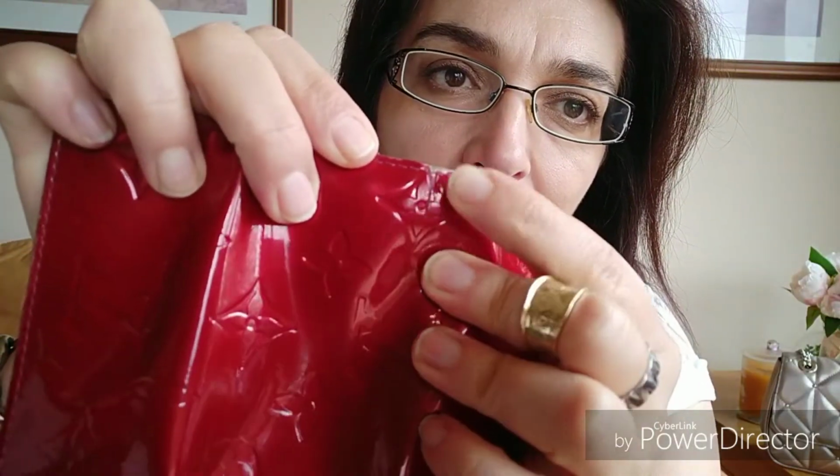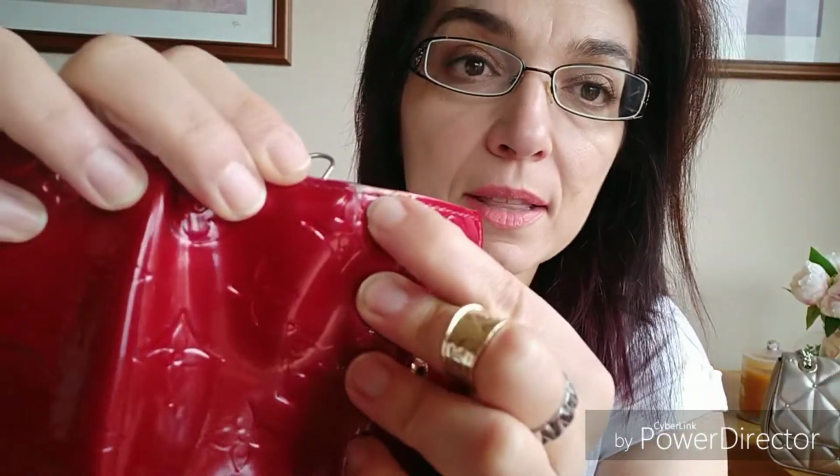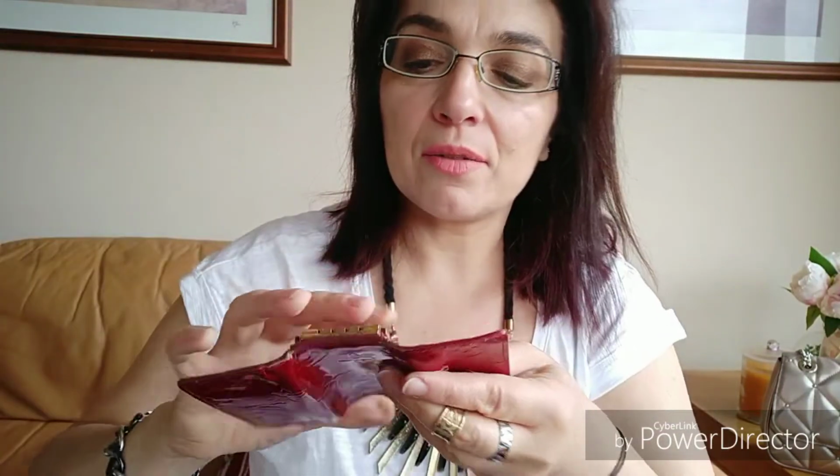Can you see there? So it's almost like that shiny film has come away, and all you can see there is the red underneath. There's the red that's completely worn away at the top, and then the shiny part has actually come away because it's a little bit matte just under there. But that has happened in all four bends, where the thing folds. So the top two here and the bottom two there. This poor little thing has been dropped. It's been scraped. It's been through the mill, let me tell you, but it is still holding up.